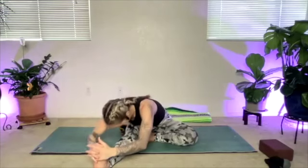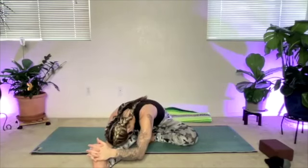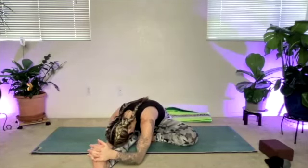Your arms circle up overhead. Go slow, bend that left knee, fold over that left leg. Relax the shoulders. Take a big breath.